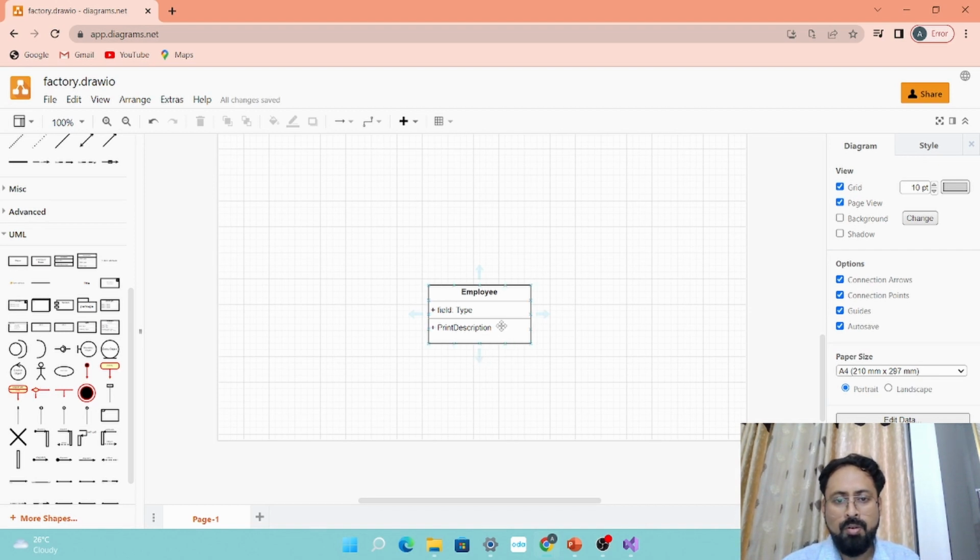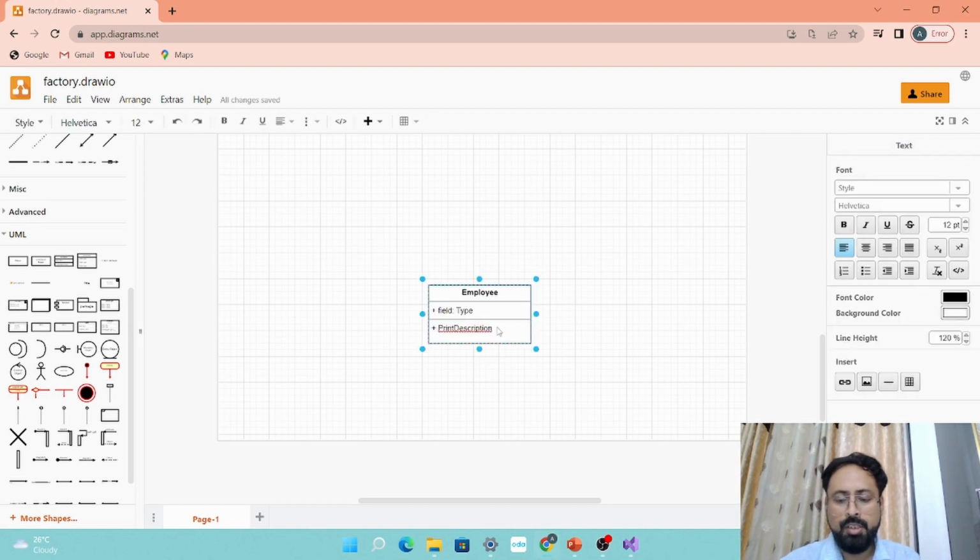Let's say tomorrow the requirement changes and the business asks you to have another implementation for admin employees. For the admin employees, the print description logic should be different. In that case, what will you do? In this class, let's say you add printAdminDescription.